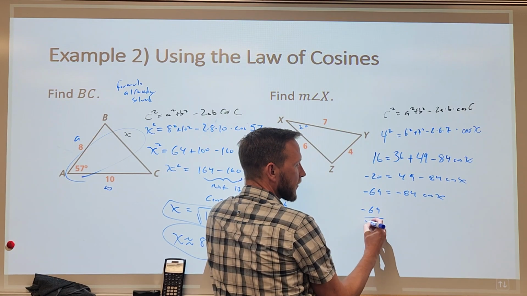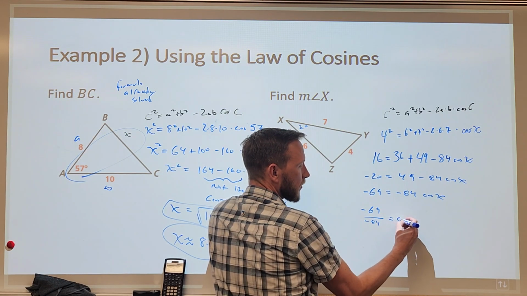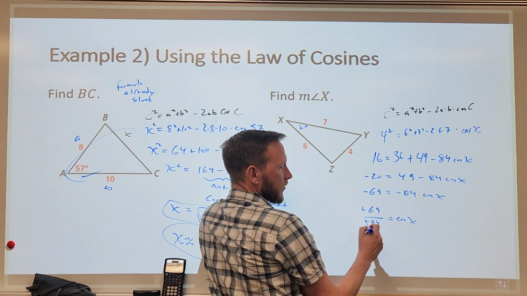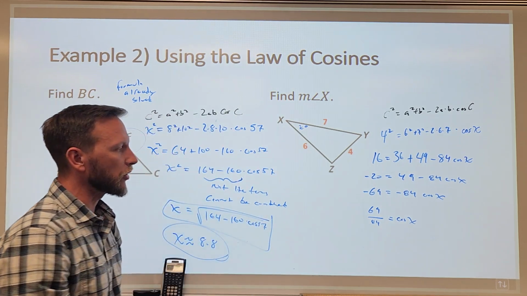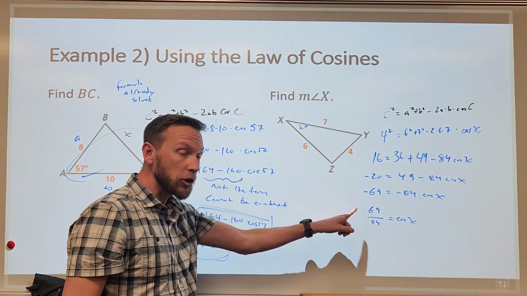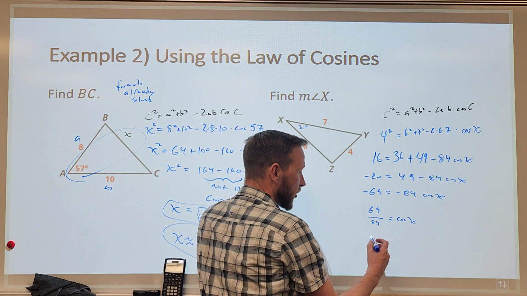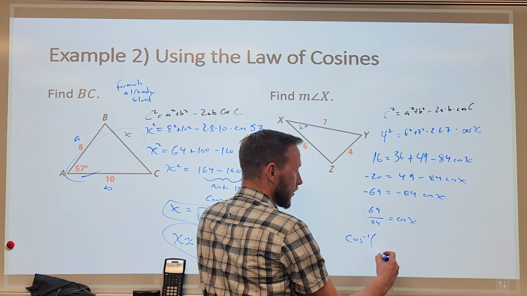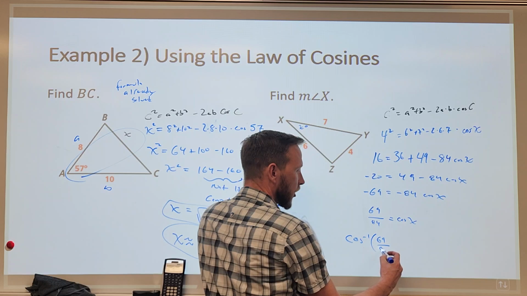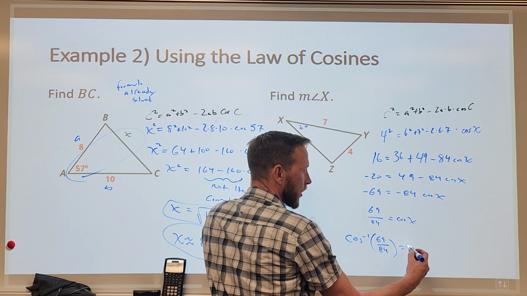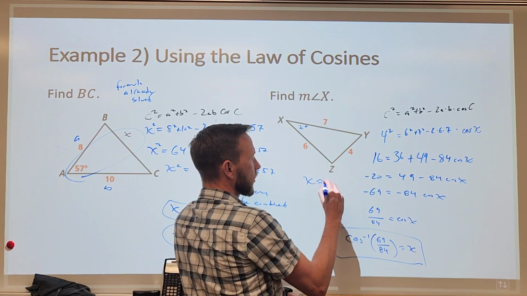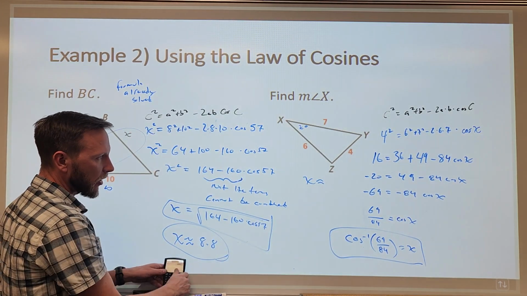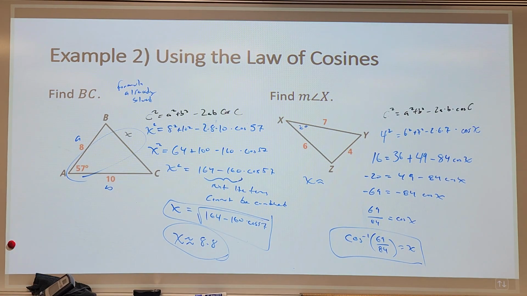When we take a negative divided by a negative, those negatives offset each other. And so we have the cosine of x is equal to 69 over 84. This should look like an exercise that we did the last time that we were together. And so we will do the cosine inverse operation, the inverse cosine of 69 over 84. And that is exactly what x equals. But we love to approximate x. So we're going to approximate x here, find out how many degrees that is, and let our calculators do that work.